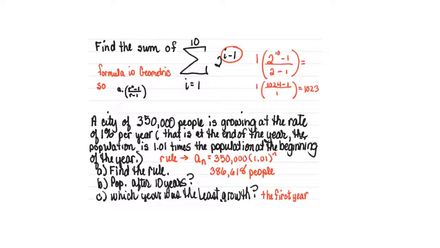These can also be used to find a summation with the notation. Just looking at the rule, you can tell whether it's arithmetic or geometric. Geometric generally has some sort of power in it. It's arithmetic if it's something like 7n plus 5, where it looks very linear.